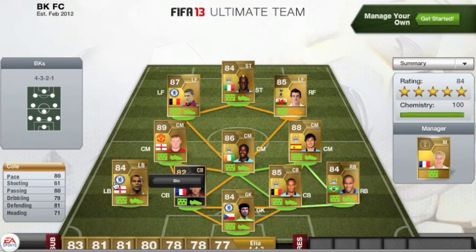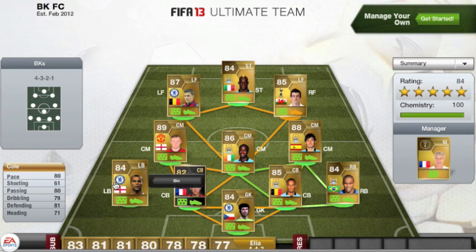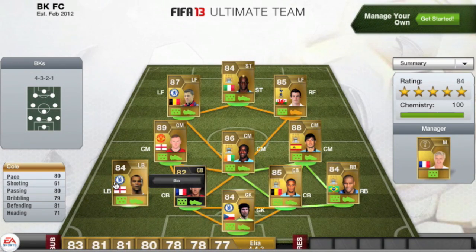We got 91 shot power as well. The amount of 90 stats Wayne Rooney has is absolutely unbelievable, but because of those in-game stats well over the 90s in the majority of his stats, he does cost a whopping 146,000. So you can be expecting to pay 150,000 for Wayne Rooney.